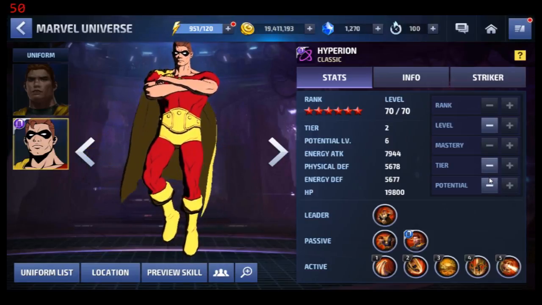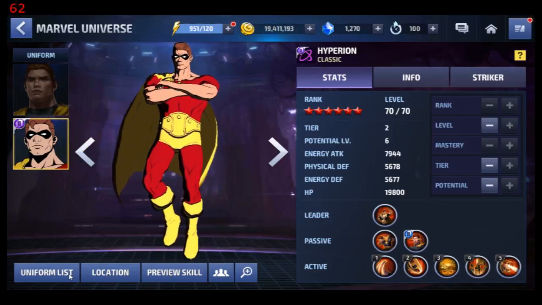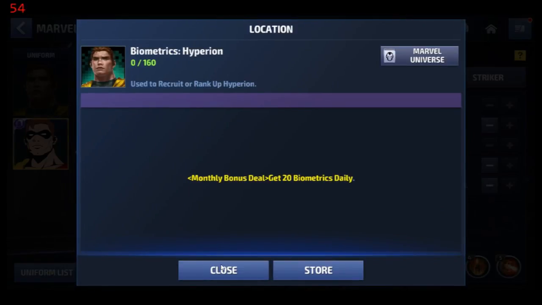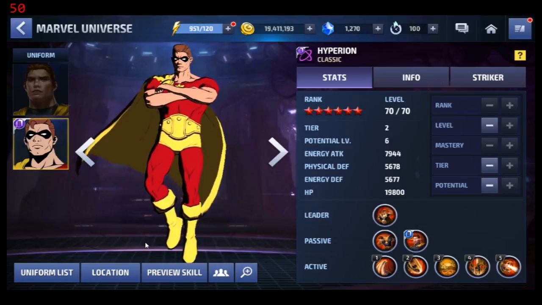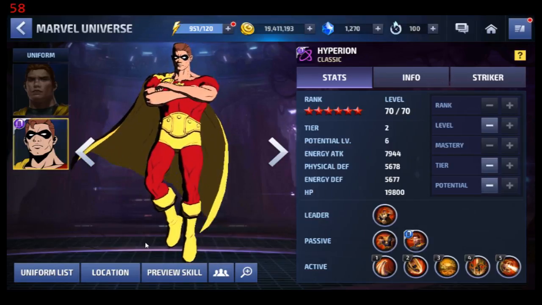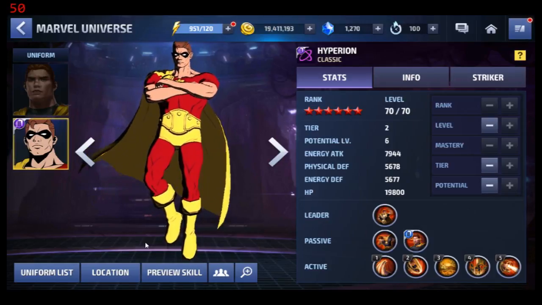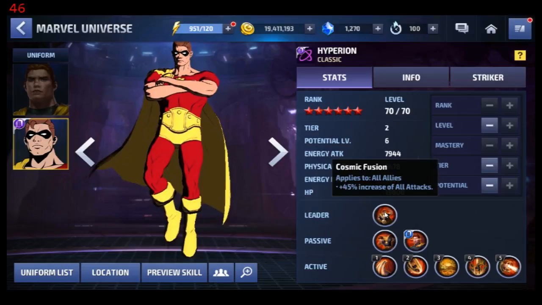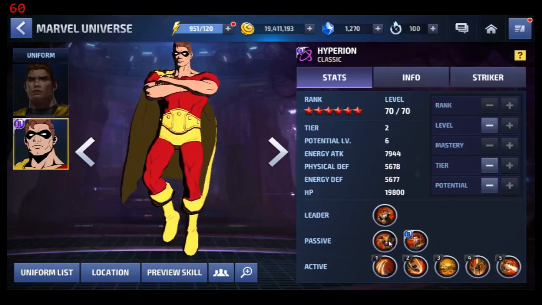So with his uniform, well, basically to get this character, you have to buy him. 20 biometrics daily. I don't have this character maxed out. He's only been getting rank ups by convenience. Leader skill, 45%. All allies, 45% increase to all attacks. Not a bad one.